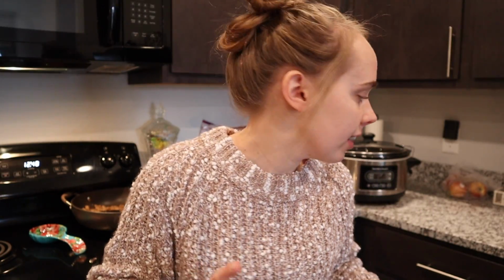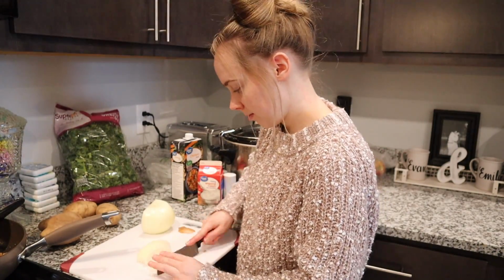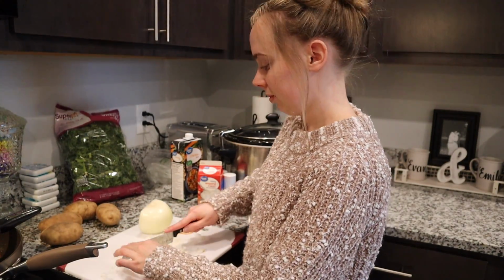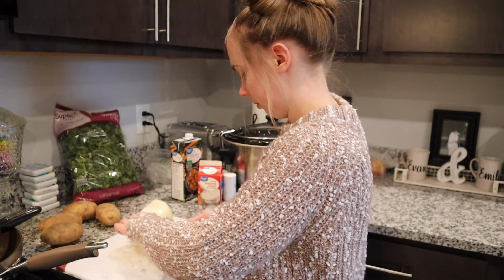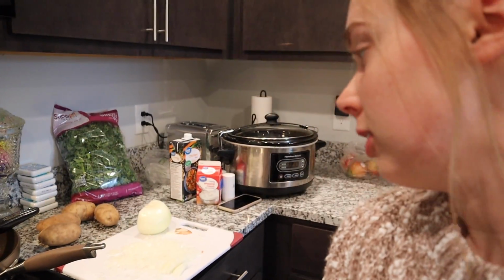I've got the sausage cooked, and now I'm supposed to add an onion, but I don't even have the onion cut yet. I'm gonna go ahead and cut this onion real fast and then put it in there. But I'm not real big on onions, so I'm not gonna use the whole onion, and my husband's not a big onion person either. Okay, that's gonna do for me.